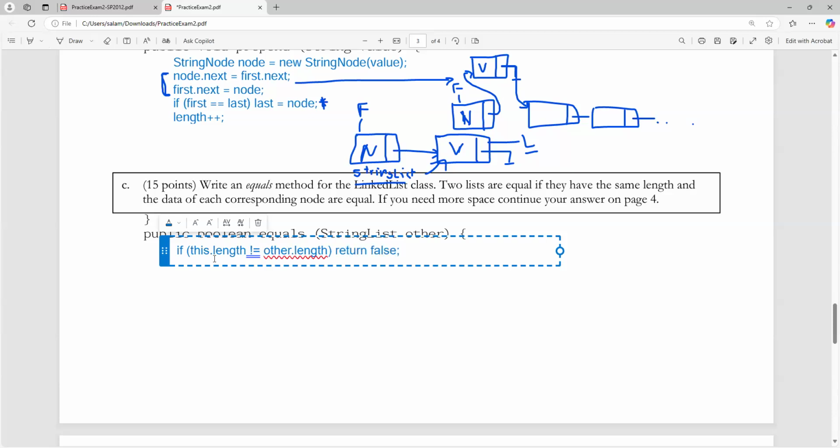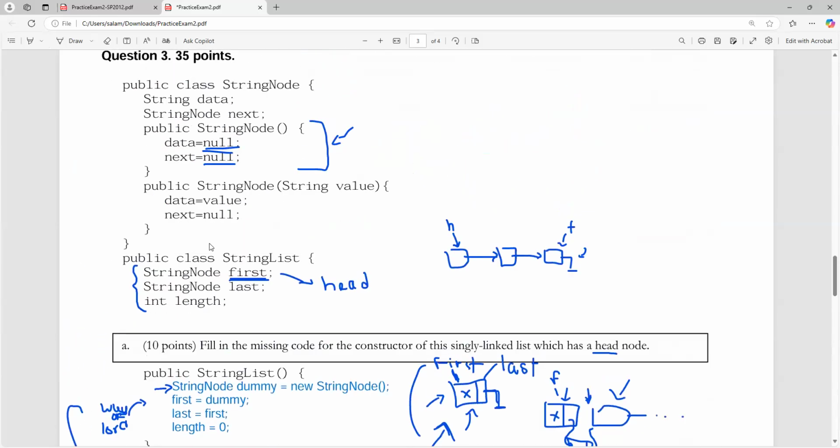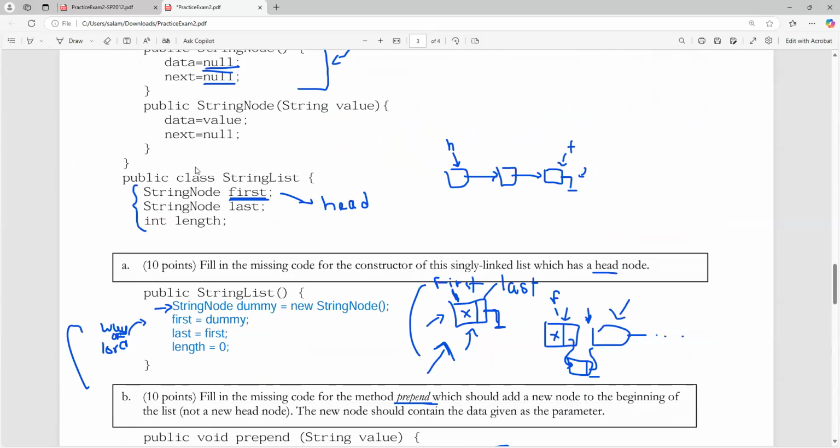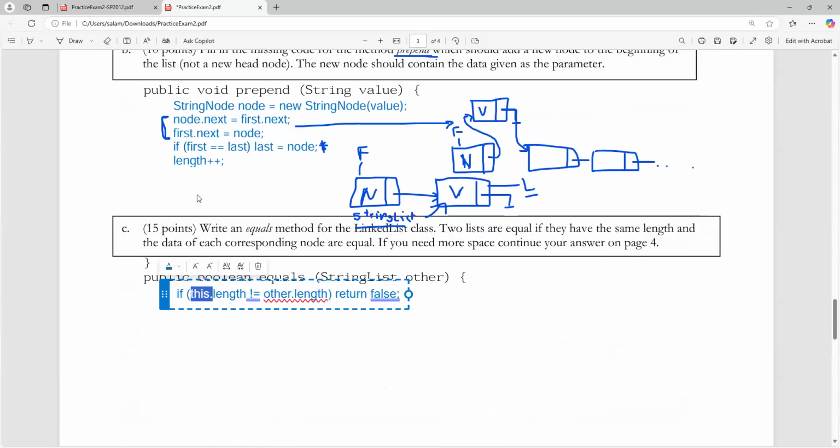Exactly. Question: can you just use length instead of this dot length as well? Like, does that also work as part of the if statement? I'm asking because he won't take off points for penalizing if you're just using length. In my opinion, that should work, because I get what you're saying, since we're already in a specific class for a string list. But just to be safe, I would use this.